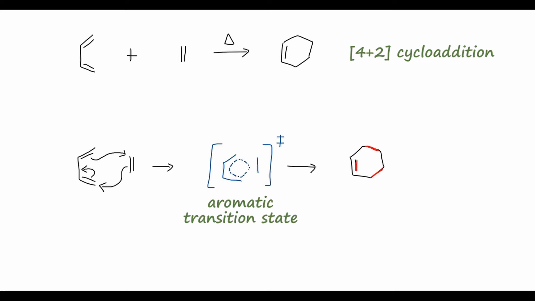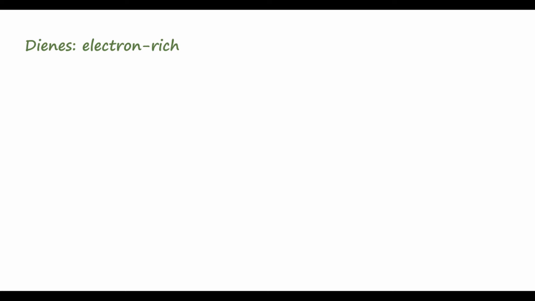This is the simplest Diels-Alder reaction, but are there any restrictions on what kinds of compounds we can use? Due to the orbital interactions involved, the diene should be relatively electron-rich, so electron-donating substituents on the diene will increase its reactivity. For example, 1,3-butadiene with no substituents is less reactive than the same compound with one methyl group. Alkyl groups are electron-donating, so the dimethyl variant is even more reactive, and a diene with a methoxy group is even more reactive because oxygens are very highly electron-donating.